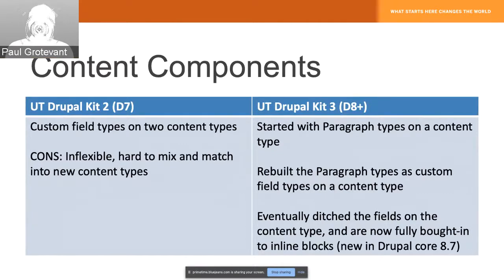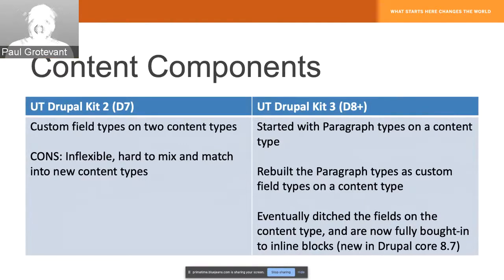I forget how long it's been, maybe a year ago. One of the folks on our team ran across a presentation by Jacob Perry at GovCon, where he talked about the ticking time bomb of entity reference revisions and paragraphs. I won't go into that, but if you just Google GovCon entity reference revisions, you'll probably find the video, and that scared us away from the idea of relying on paragraphs as our content component architecture.